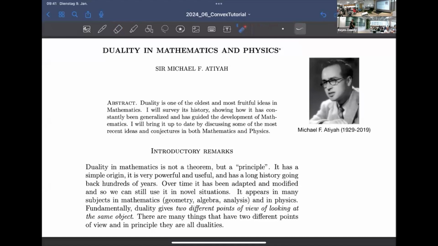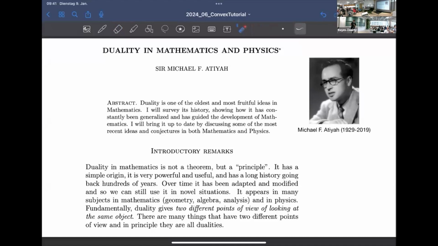And just as a general feeling, if you read this full paper, he will describe many dualities used in mathematics and physics, and I don't know almost any of them. So that just gave me the feeling that in mathematics this is very deeply developed, and maybe in machine learning we haven't found many useful dualities yet.